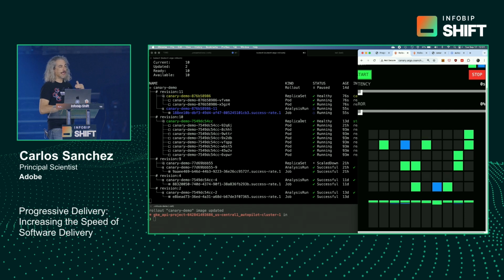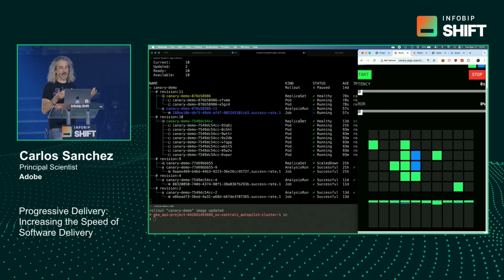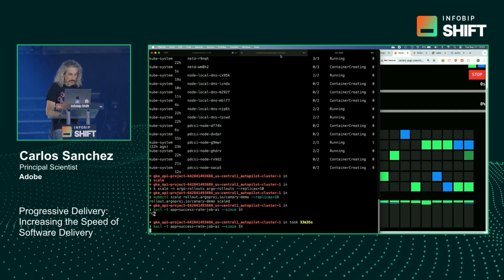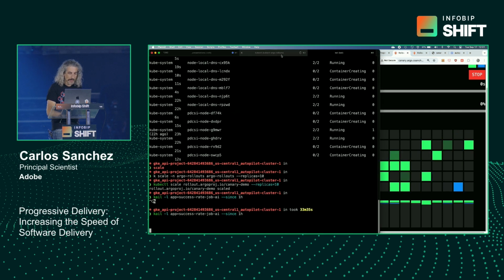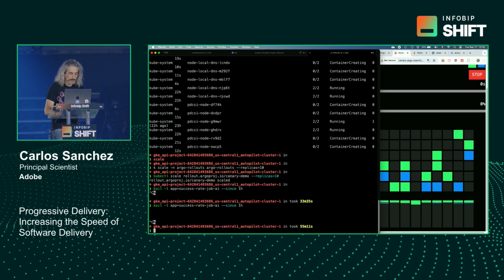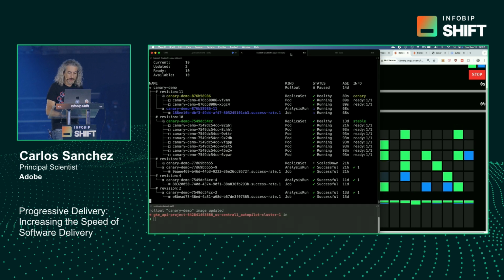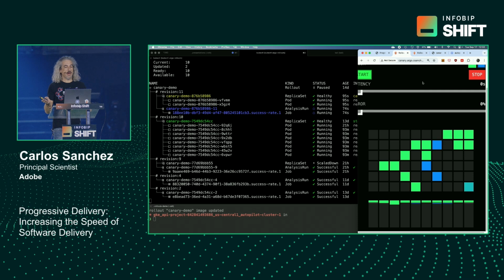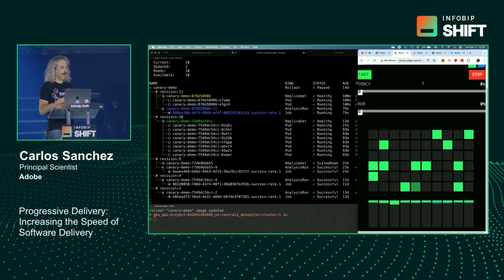My analysis run is a job, in this case, that I'm running to see that my code is running fine. OK, let me just run this again. And the analysis run is what's going to decide, is the new deployment fine or not? If it's fine, I'm going to keep going. If not, I'm going to roll back.